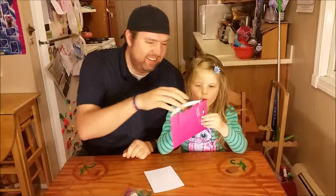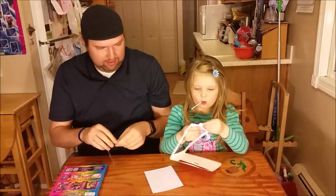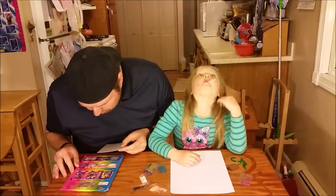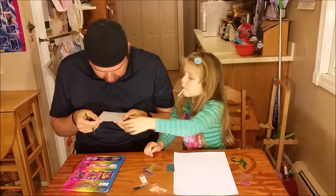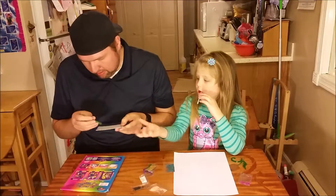So... is there even instructions on this thing? I guess it's on the back. So we got this. It's got numbers on it, so I'm assuming it's like a paint-by-number thing. Use one color at a time to prevent colors from mixing. I don't even know how to do it yet. I know how to do it. Oh, yeah? You're super-to-mer.